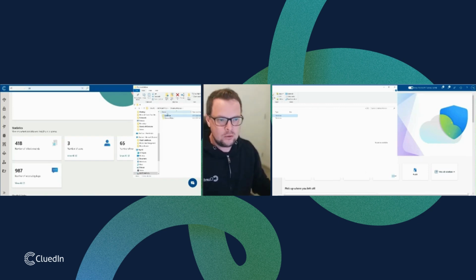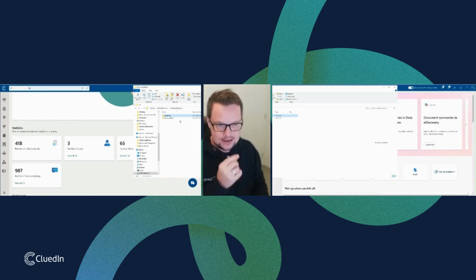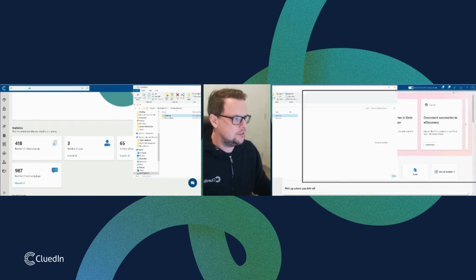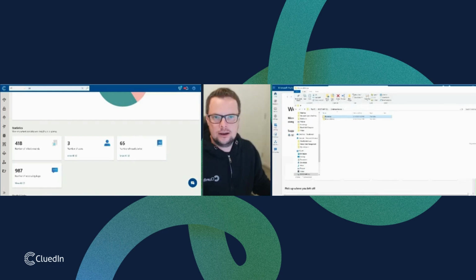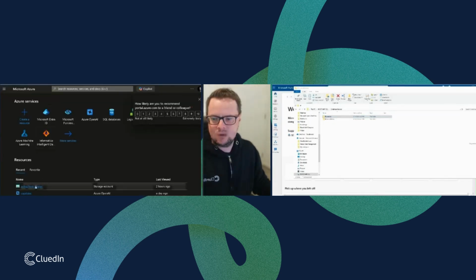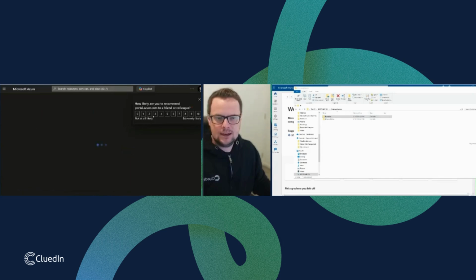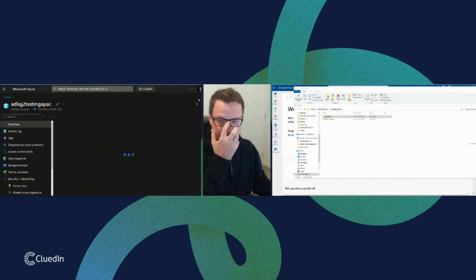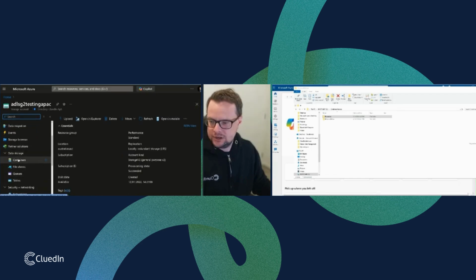So one of the places I wanted to start with is we want to get this data into an operational data lake. Now this could be one lake, it could be Azure Data Lake Gen 2. I've actually got both set up for this particular demonstration. But I'm going to keep this over here on the left hand side. I'm going to head over to my Data Lake Explorer. So let's just open this up here, and let's head into our container storage.